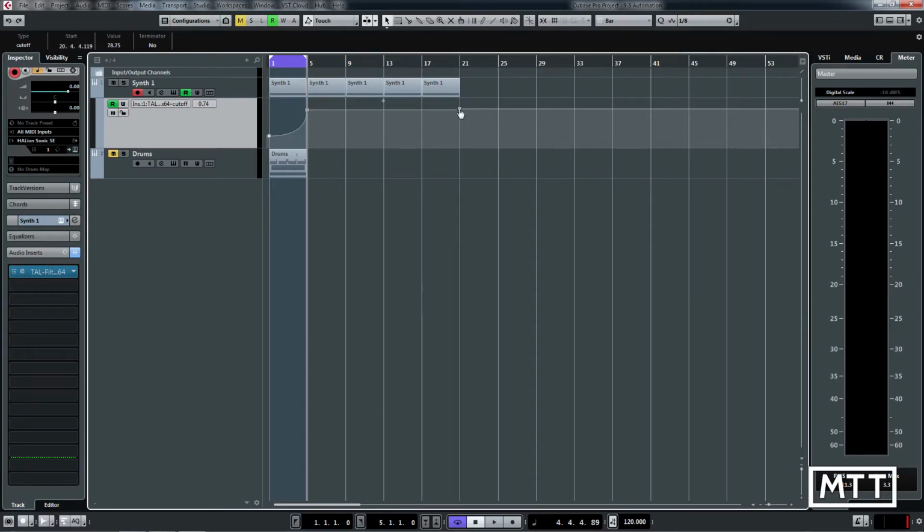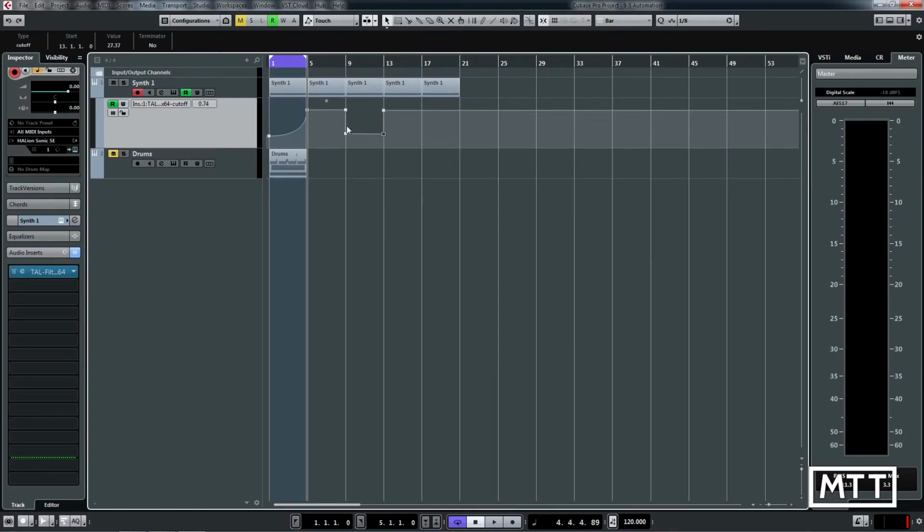Now, we just delete those there. So let's say for this third time round, so this one here, let's say we want to just reduce the volume here. If I put a snap on, and as soon as I've done those, so I will put those so they're exactly on each bar. As soon as I've done those, we see this diamond appears, and that allows us to create a step change, which is just great.